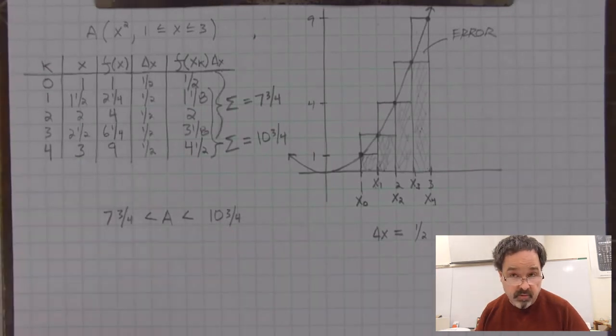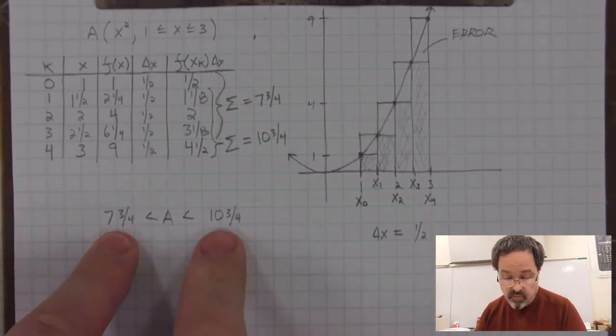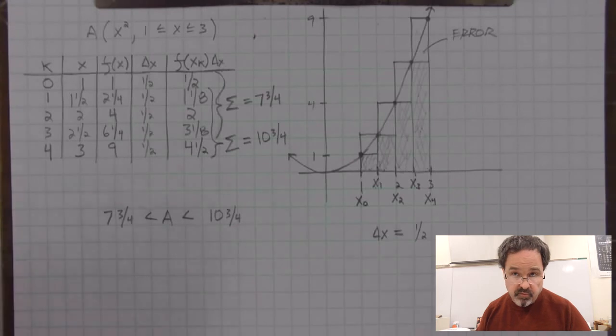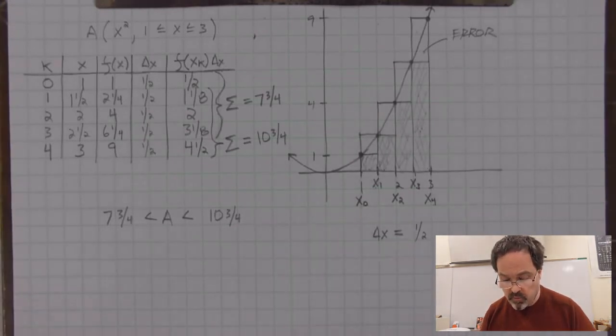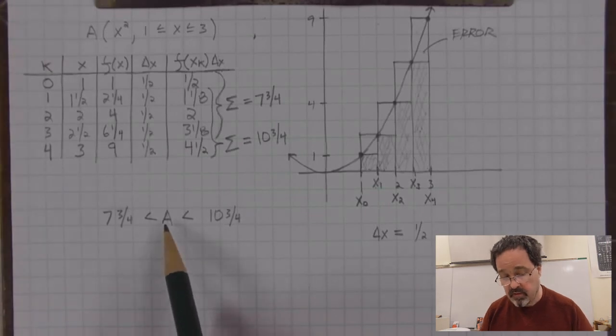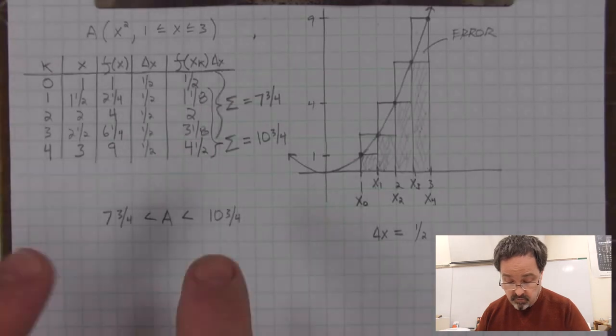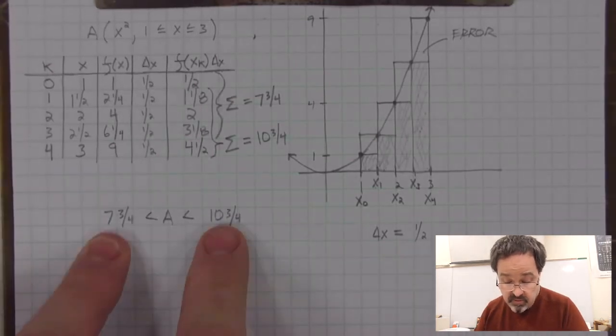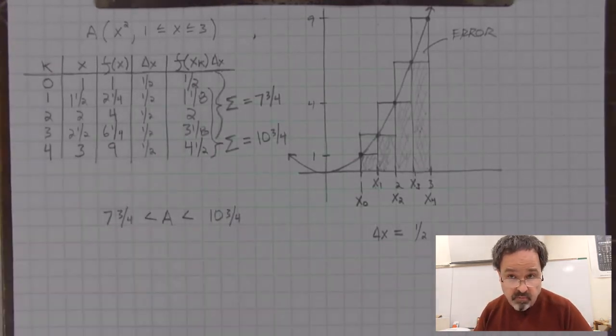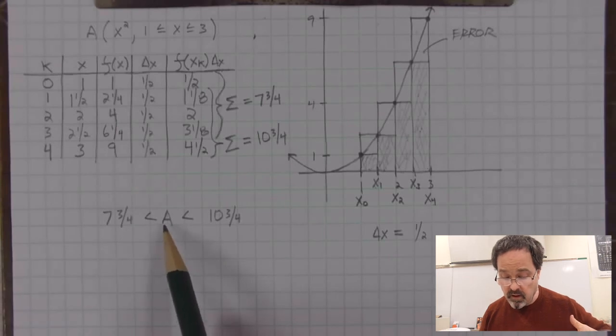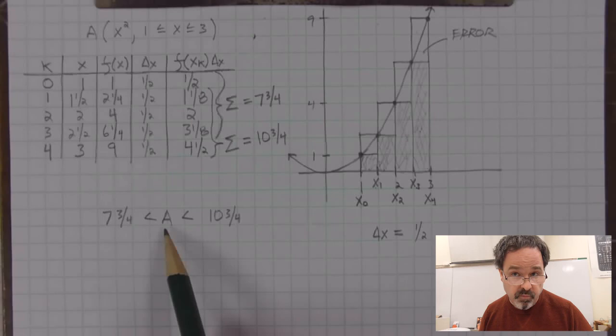We would not want to average these 2 estimates to produce something that is closer, because in doing so, we would cease to know whether the exact area was under or over. There's a natural instinct to take these two estimates and average them to be more accurate. But what you lose in doing that is you lose the understanding of whether the exact area is above or below that new estimate that's produced.